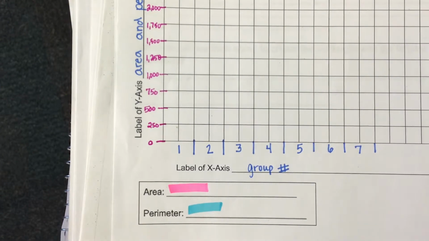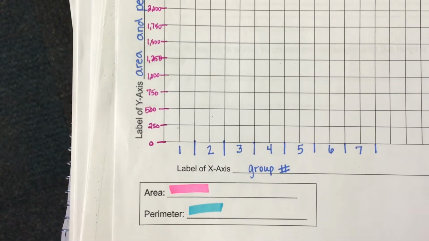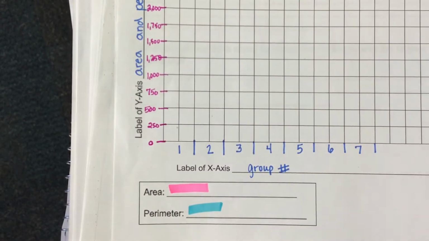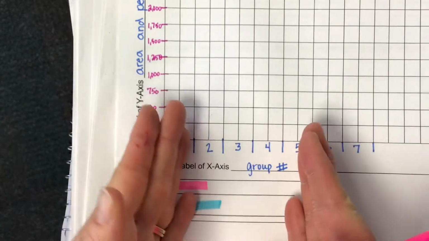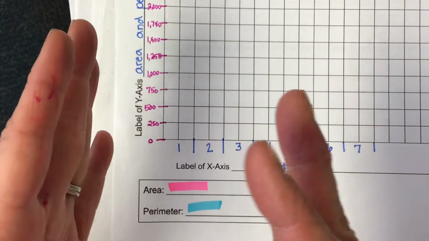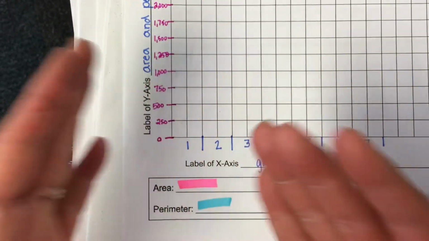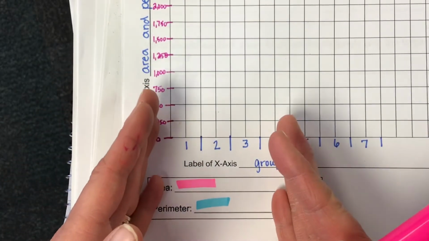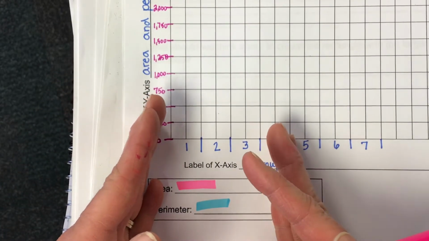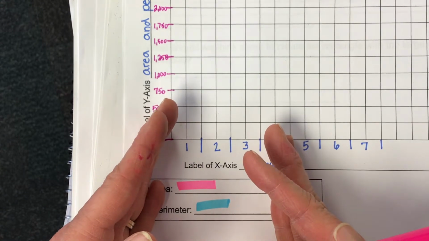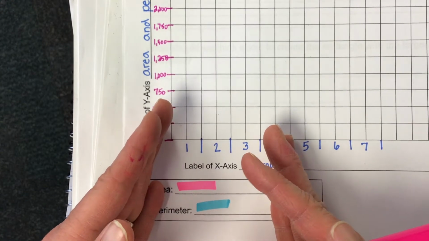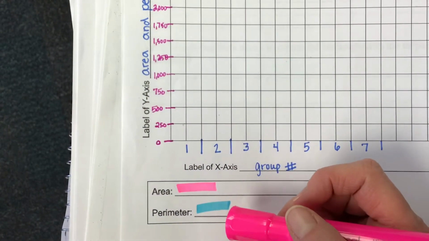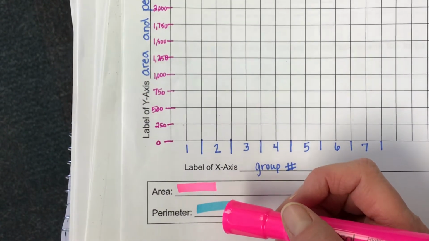Now, something that is important to note. We said yesterday that the reason scientists and mathematicians use graphs is to make our data easy to understand, to make it easy to spot trends, to keep things neat and organized. Do you think that scientists and mathematicians scribble? Do you think that they color in with pencil? No, they don't. Their graphs are colorful and they're neat.